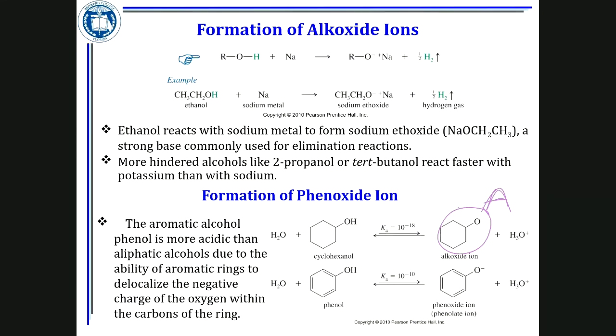In order to form resonance, if you have a charge here, you must have a pi bond close by for it to form the resonance. If you had a pi bond here, it would form resonance. So basically, this would come in and the pi bond would move. But since this is all sigma bonds attached to all sigma bonds, there would be no resonance here. So there is no resonance for this compound, for this conjugate base.